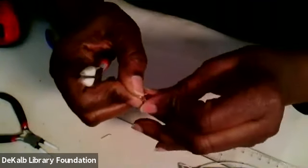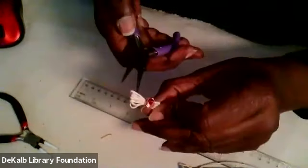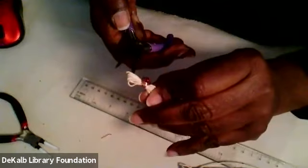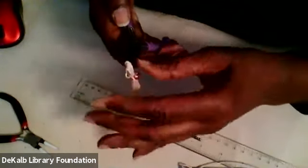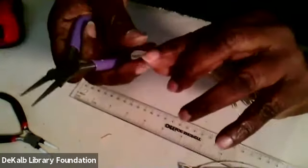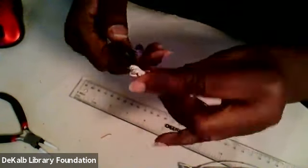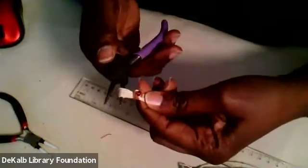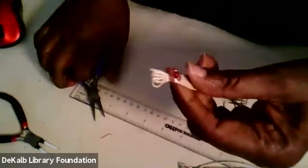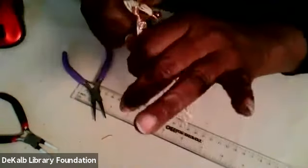With a little bead in it. Just to have something a little bit different. Go back in here, check my little loops that my cord's gonna go over. Nice and neat. Here's my little opening that's going to accommodate my leather cord. And there we go. Two nice little tassels with a little embellishment on top.